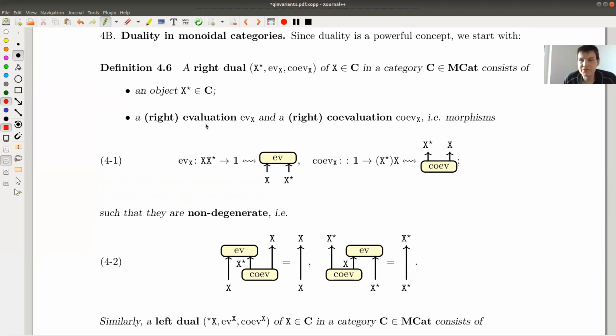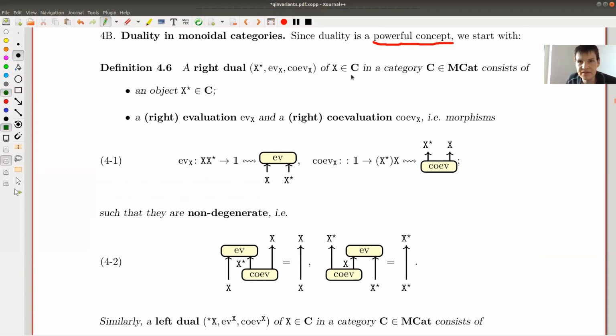I will start with the definition. I will show you some examples, the crucial ones to keep in mind, and then we'll discuss some properties. Again, the point is that duality is a ridiculously powerful concept. It's just so good. It will simplify things a lot. So let's just jump right into it.